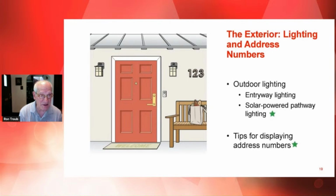Something you may not think about, but if you're looking at a light bulb high up in a porch fixture, it's difficult, particularly as you get older, to climb up the step ladder to change that bulb. You should also consider pathway lighting, which I had previously mentioned, leading to the front door that will allow visitors as well as delivery people a safe approach to the home after dark. And again, we've indicated that as a quick fix.